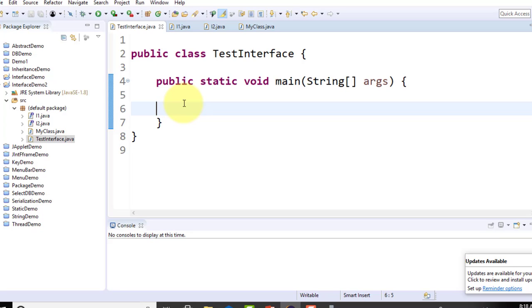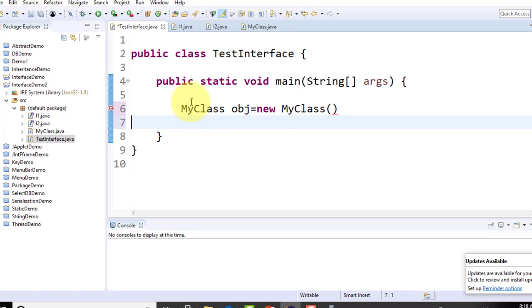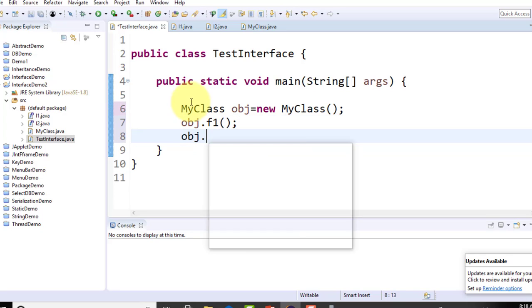To create an object, we can do it like this: MyClass obj equals new MyClass, and then obj.f1 and obj.f2.